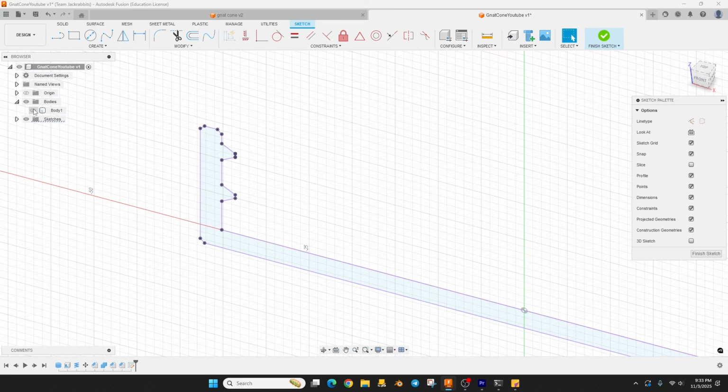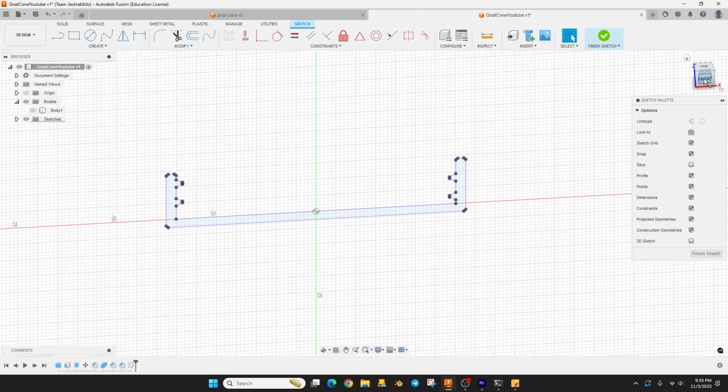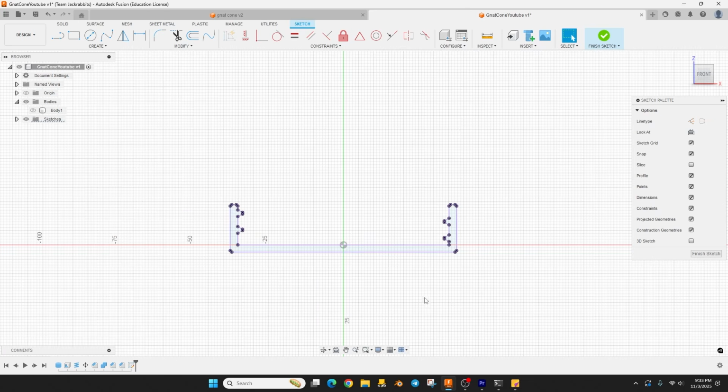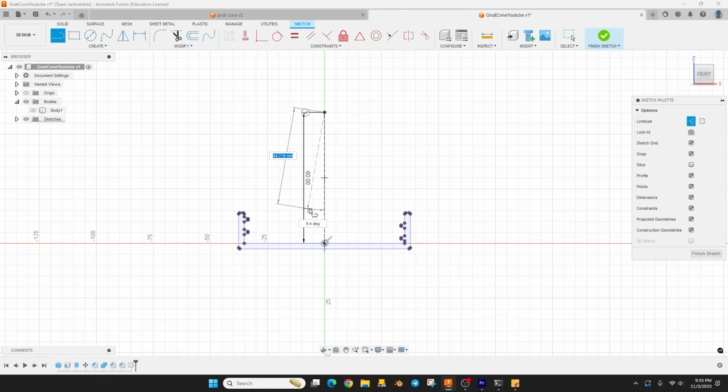So if I shut this body off, you can see it drew that sketch, that slice of that body on this plane. And from here, we can just draw out a cone. So let's hit L on the keyboard, X to make it a construction line, and we can decide how tall we want to make this cone. Maybe like 3 inches, or maybe we'll just do a little less, like 60 millimeters.